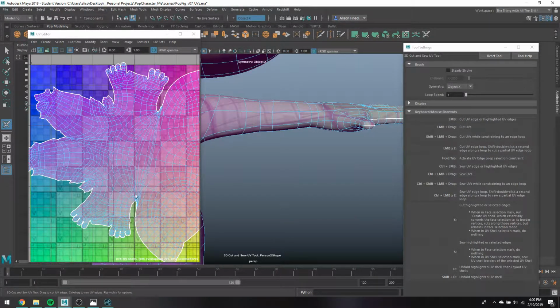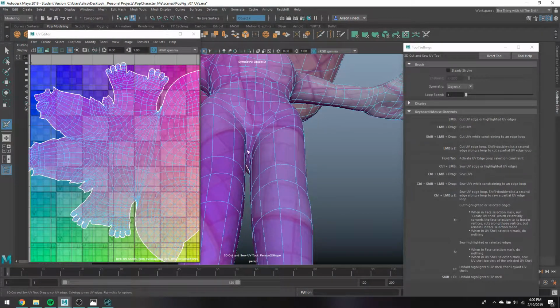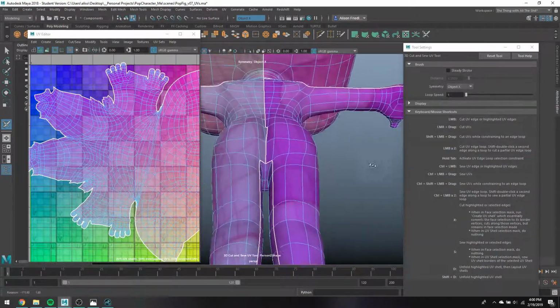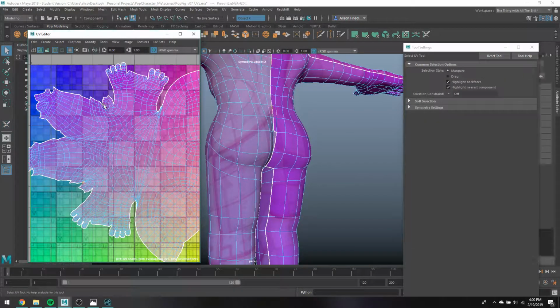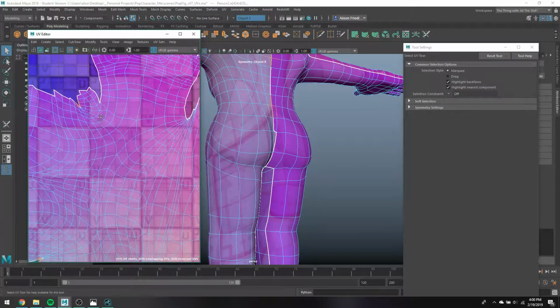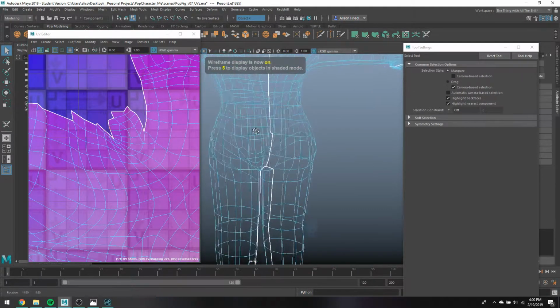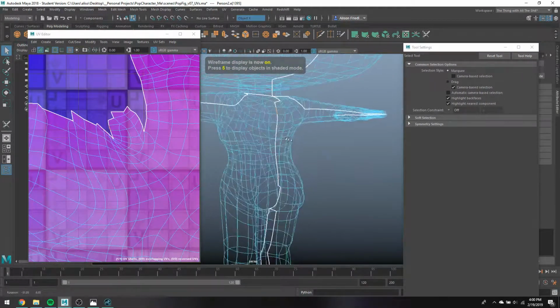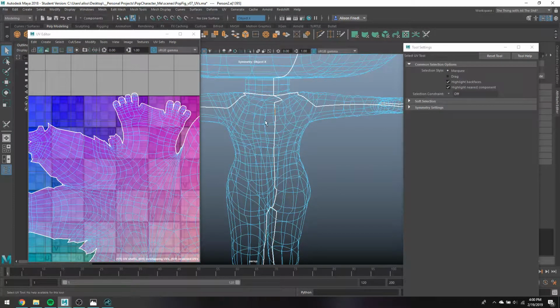That'll make the arms one piece. I don't really think there's anything I can do about this area down here. Where are these edges? What am I looking at? Oh, that's the back. Okay, I see. Yes. Alright, that's a bit weird.